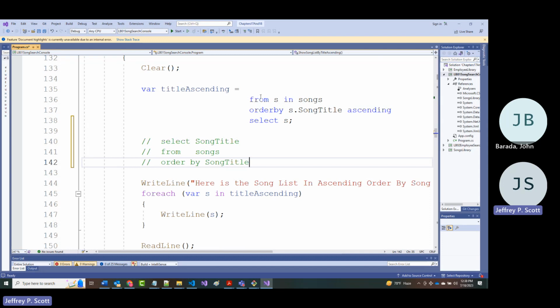This has got from first, here from is second. This has got order by second, here it's third. And this has got select third, and here it's first. This one right here is what we'll call our LINQ representation.